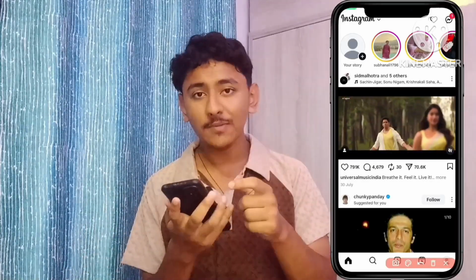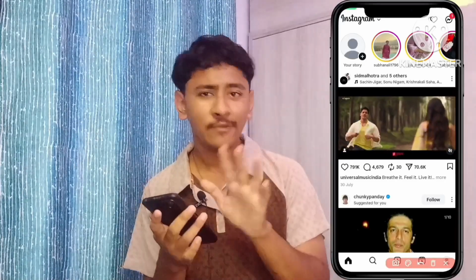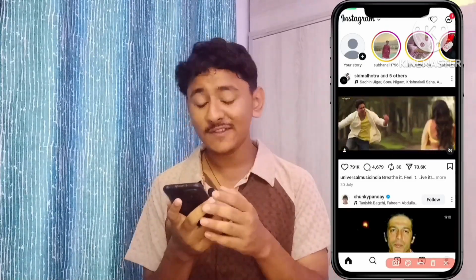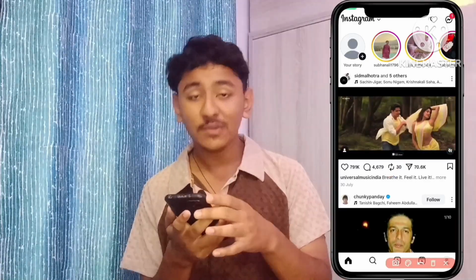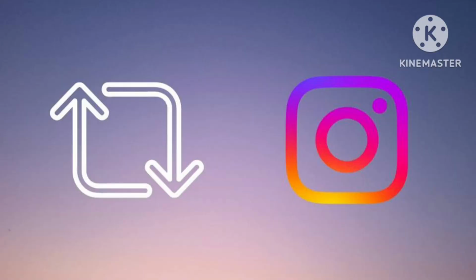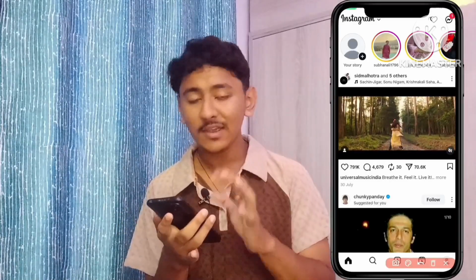But now, when you open your Instagram application after this update, when you update your Instagram application from the Play Store and reopen it, then you'll see one another option. This is the new feature which is called repost. Repost any reels, videos or photos of any friends or anything from any account in Instagram.